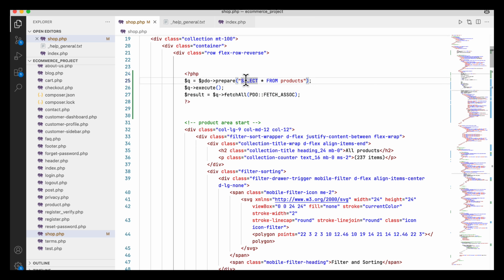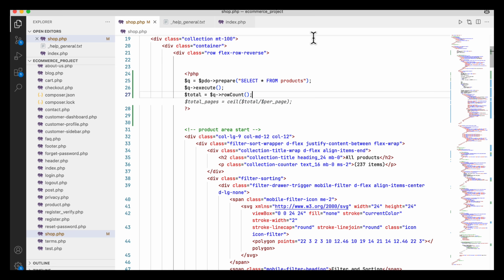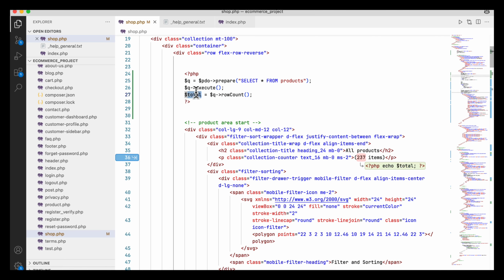So this is a PDO prepare. As this is a PDO prepare, I show all the data here, and you see Q execute, and here for example I use the total. So total equal to Q of row count. So those 3 lines are here.